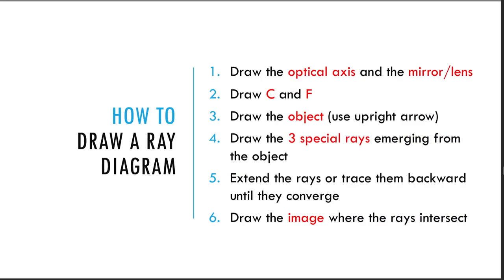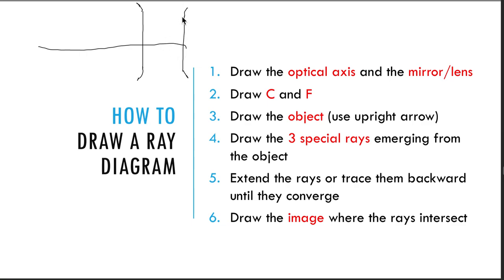Let's look at the rules for how we're going to draw a ray diagram. First thing you're going to do is draw that optical axis, that straight line that passes through the middle of your mirror, that horizontal line. Draw your mirror or your lens, and we're actually going to see that it's more useful to draw them straight and then just draw a little line to show whether it was a concave or convex mirror. So if it's a concave mirror, I like to just go like this. If it's a convex mirror, you draw that straight line, but then you curve it this way.